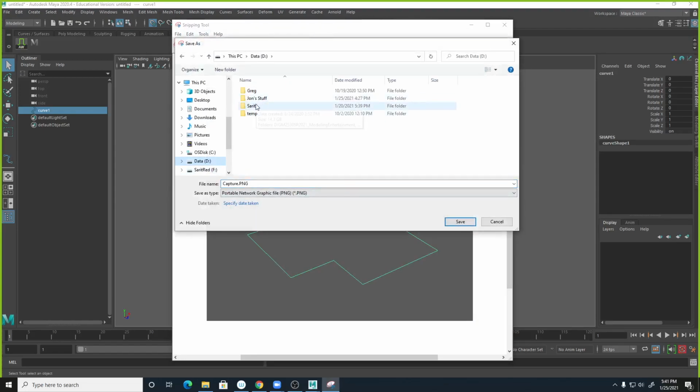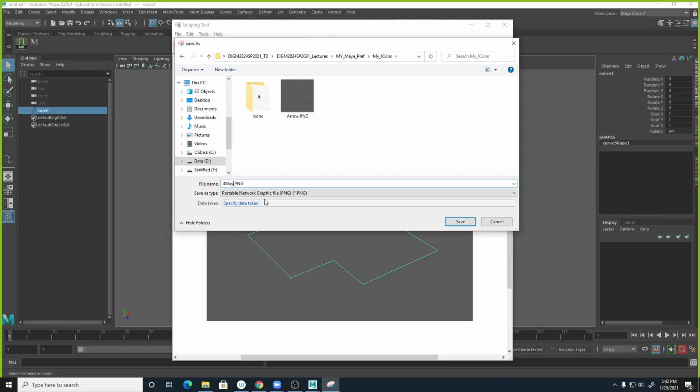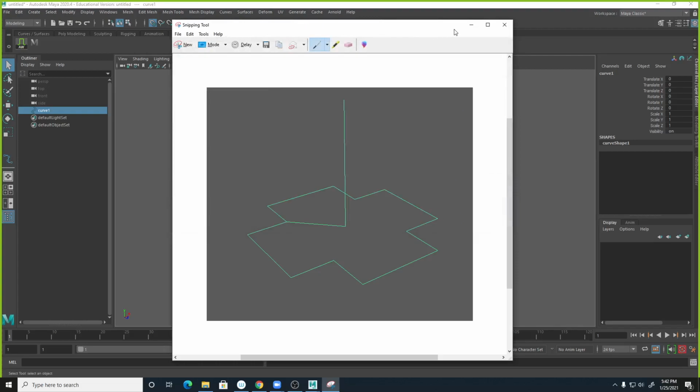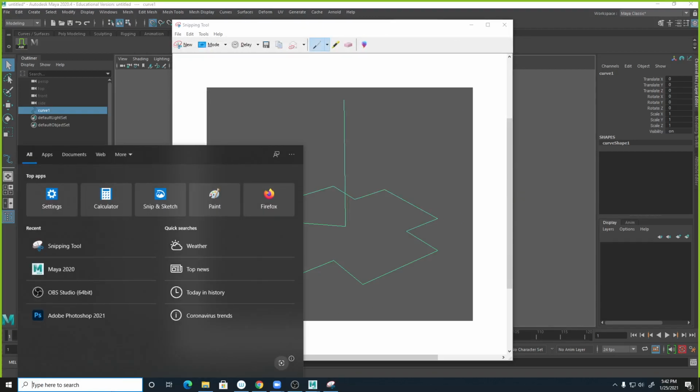If you remember last section, I created a folder, see my Maya reference, and I have my icon, and then I have an icon in there. I should name it like working icon and then the icon. So I'm going to call it, what do we call? I don't know. Full way, maybe. And you can save it as any PNG, and then use Photoshop.